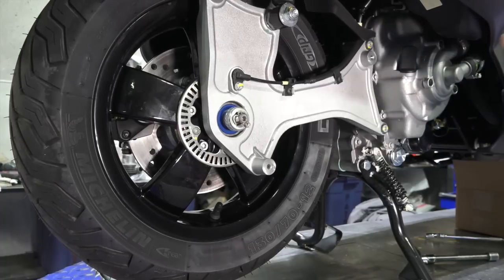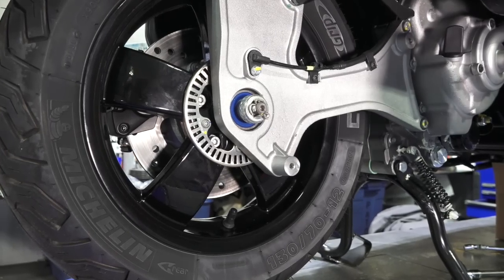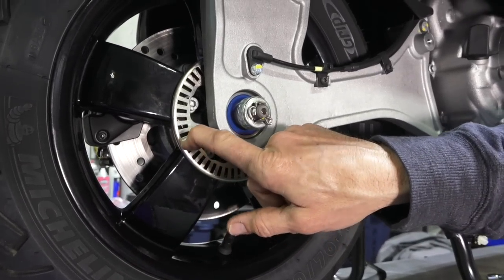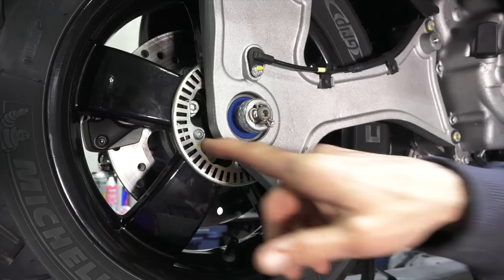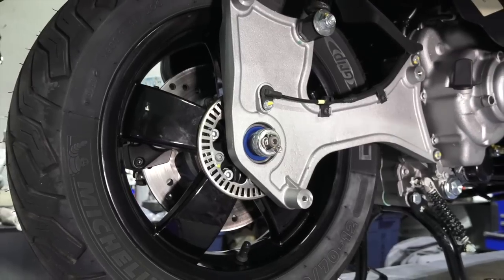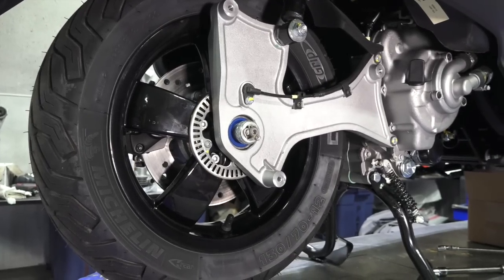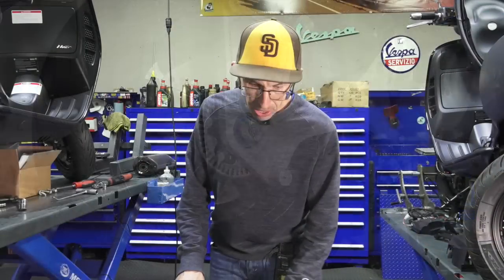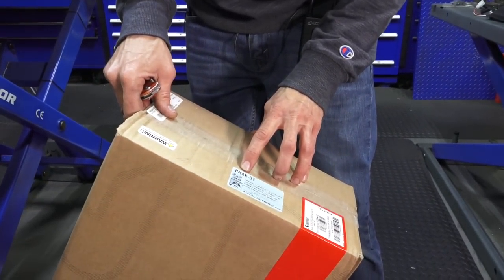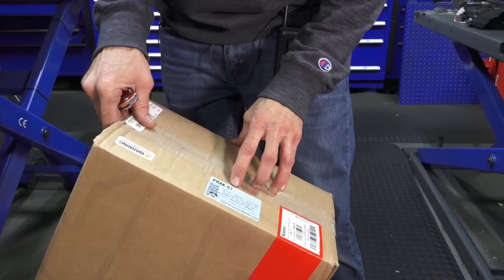If you're looking to gain more top speed out of your HPE-equipped GTS, check out the GTS HPE Speed item — we'll have it up on the screen. You replace the tone wheel on the rear ABS sensor. I do have a video on installation of this tone wheel. It increases the top speed of the scooter by about eight to almost ten miles per hour and corrects the speedometer accuracy. The part number for the latest Akrapovic exhaust system for the GTS 300 is PMAC-07, or for the all black version, PMAC-07-BK.